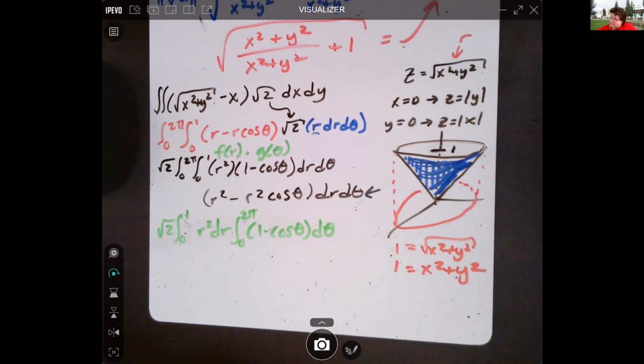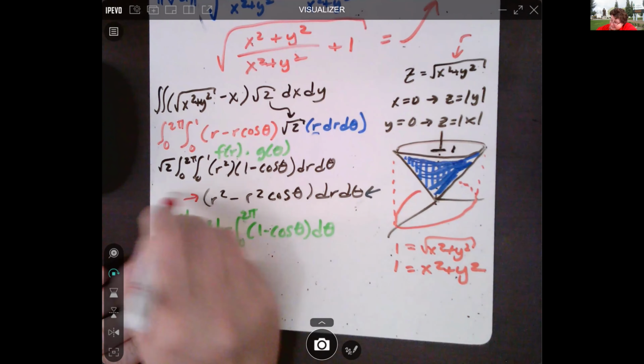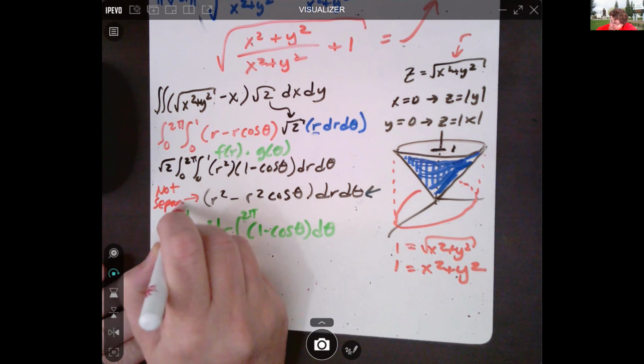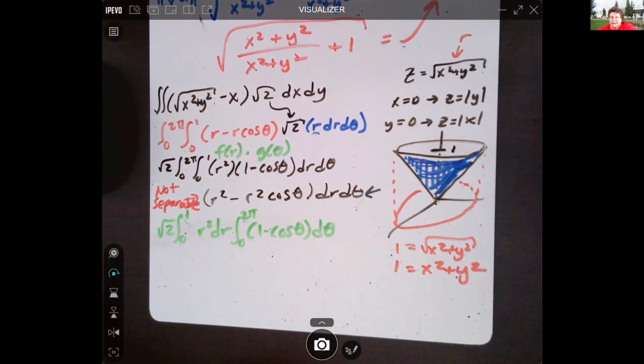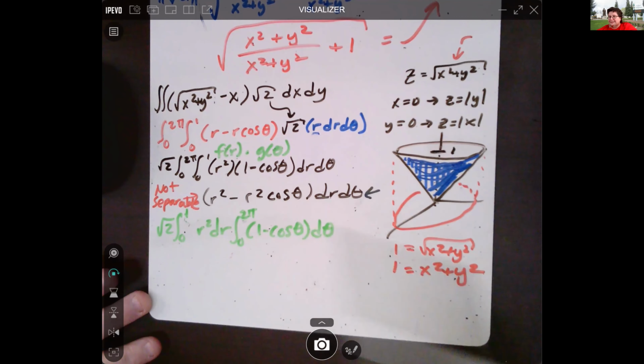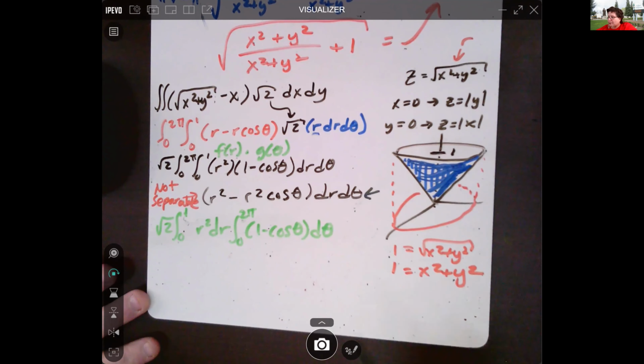So this line here is not separable the way it is. I only point that out because I've seen some crazy attempts at separation. Like people tried to shortcut the system without really understanding the shortcut. If you don't understand the shortcut, you don't understand the rules of separation, don't use it because you'll get the wrong answer. It's got to be a product.